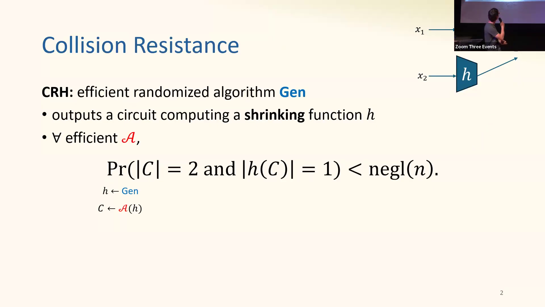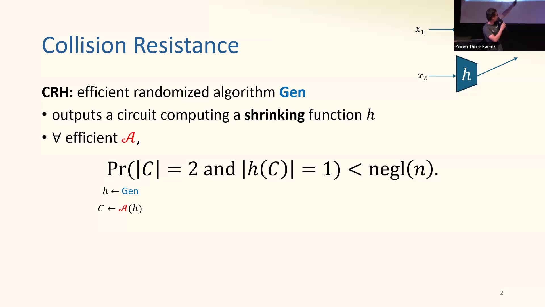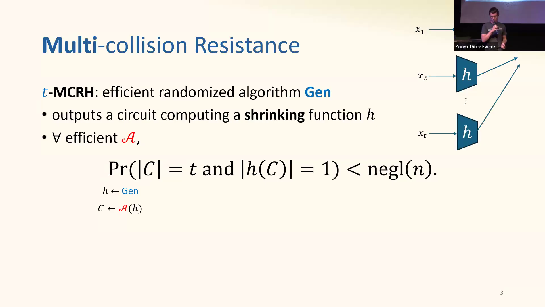This talk will be about hash functions, and the most common security requirement for hash functions is collision resistance, or CRH for short. This is a family of shrinking functions in which it's hard to find a collision. Concretely, any efficient adversary given a hash function sampled from a CRH should be unable to find two inputs that map to the same output except with negligible probability. Today, we're considering a generalization called a multi-collision resistant hash function, or MCRH, where it should be hard to find size-T collisions for some parameter T, rather than just size-2 collisions. A CRH is just an MCRH where T equals 2.